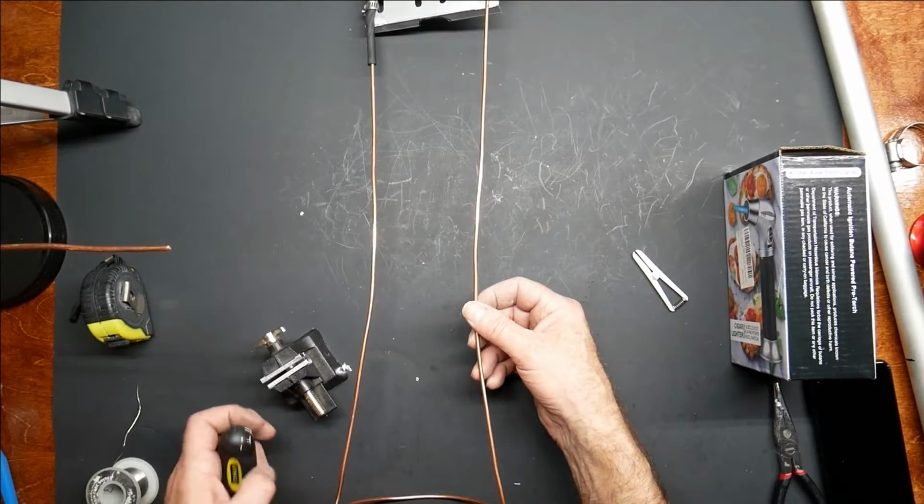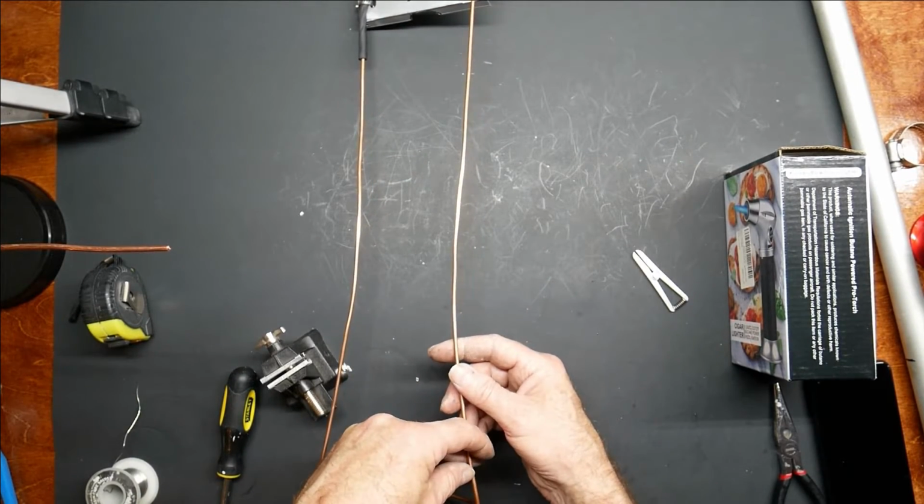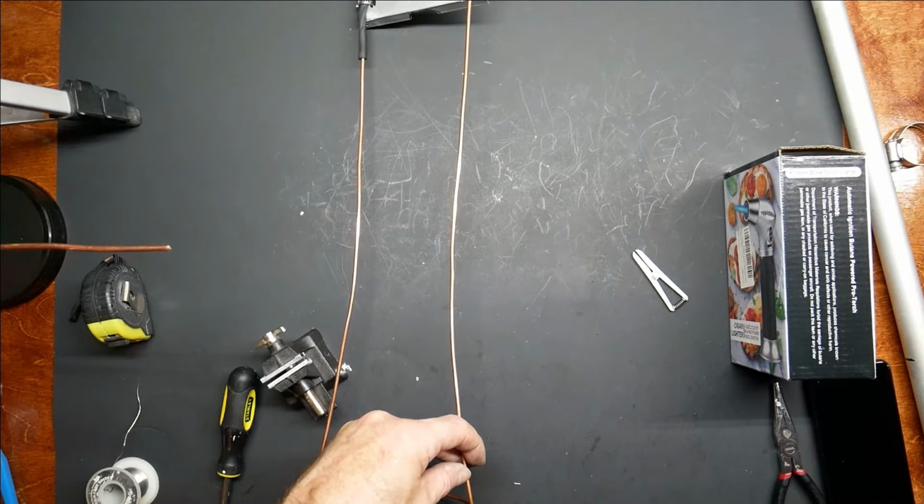So if this works, I might have to actually invest in some silver solder. See if I can get in and out real quick on this.